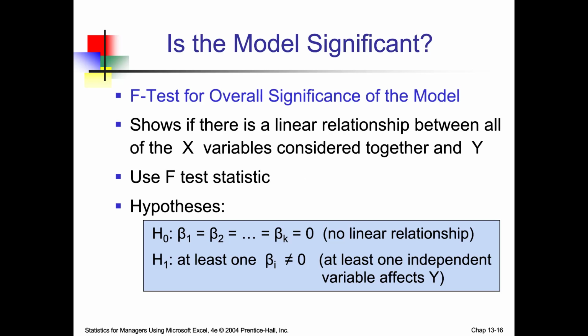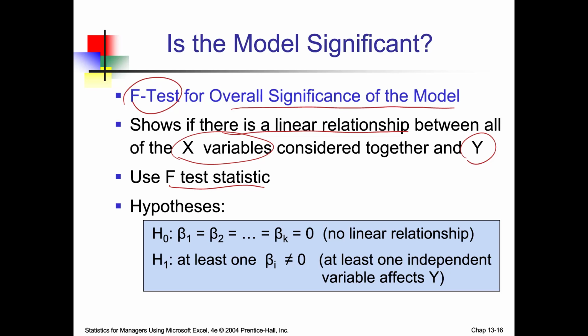And also, you see in the middle, there's the ANOVA output. The ANOVA output is used to measure the overall model, right? We use the F-test for the overall significance of the model, meaning whether there's a linear relationship between the dependent variable y and all the independent variables x. Basically, we try to figure out whether there's a linear relationship between all the x variables and the y variable. And we're using the F-statistic.